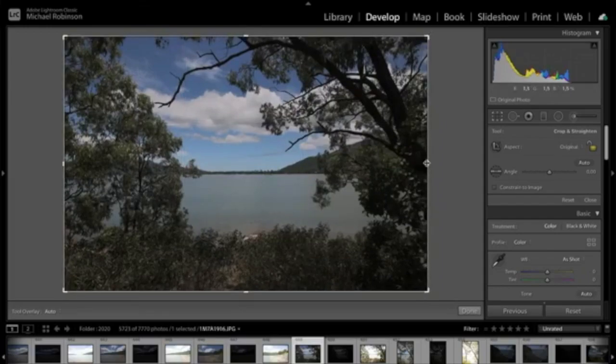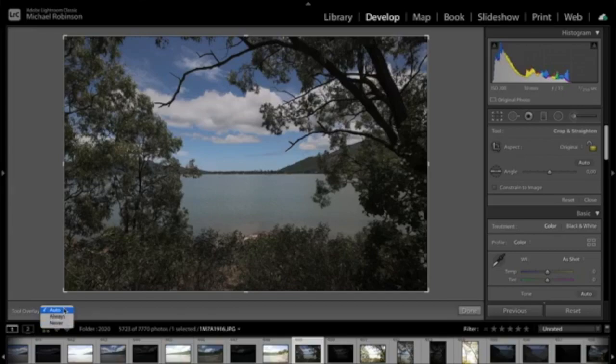side marks. Now you may have a rule of thirds grid over the top of your image, okay? Or you may have it just as it is at the moment. This grid can be turned off down in this bottom left corner here where it says tool overlay. So the minute I've got mine set on auto, if I click on it, we've got auto, always, and never.